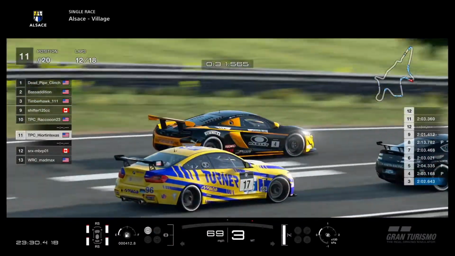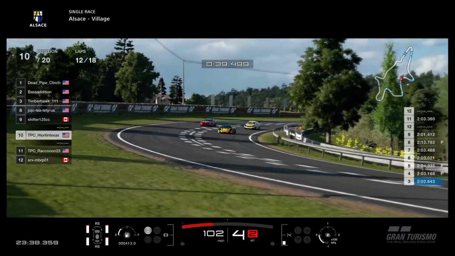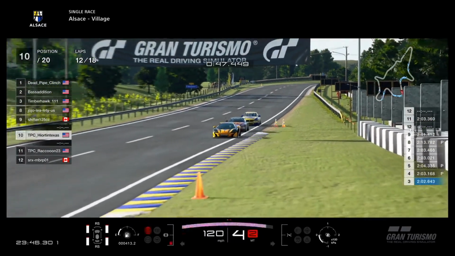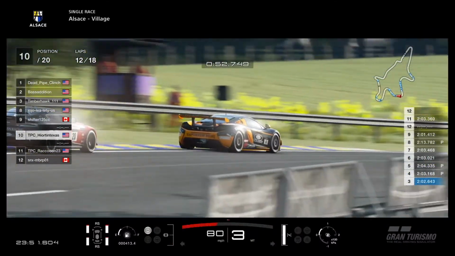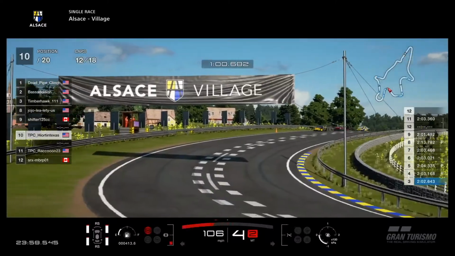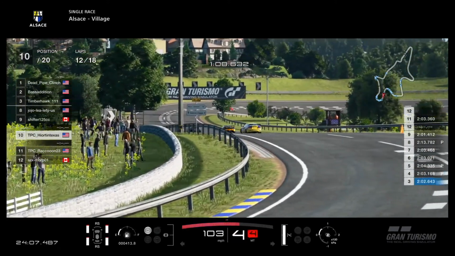Raccoon takes the inside, but I have the inside on the next turn. So look at that. This is such a good scrap. I'm really enjoying this drive. Nice and clean drivers with me here. Really try to defend here, to just do my utmost here. And this is when this game is great, when I have these kind of scraps. You know, he was ahead of me a couple of laps ago, and now I'm ahead of him.